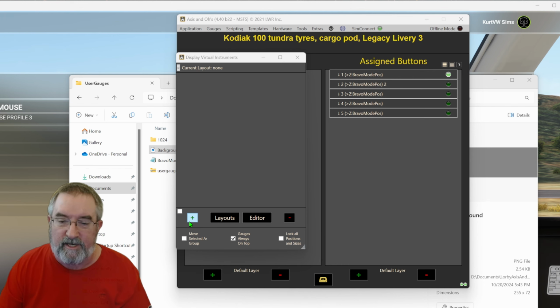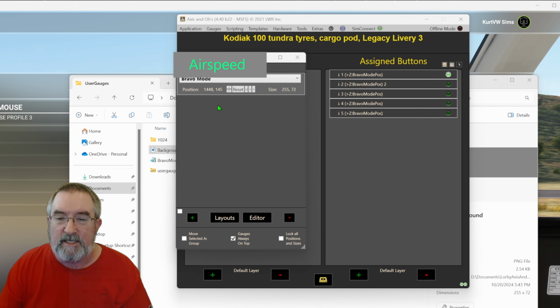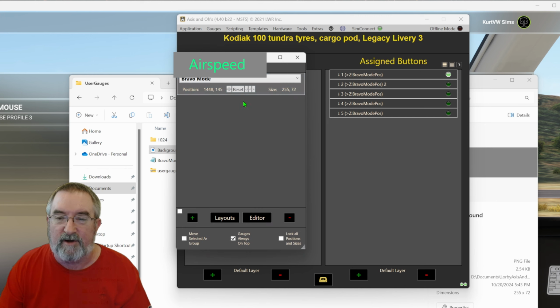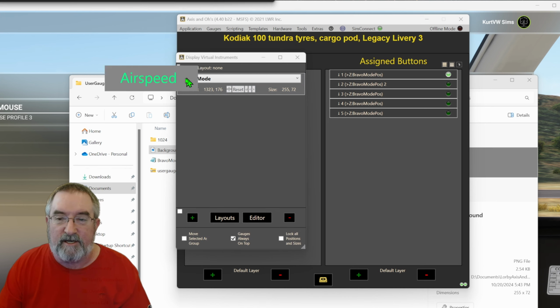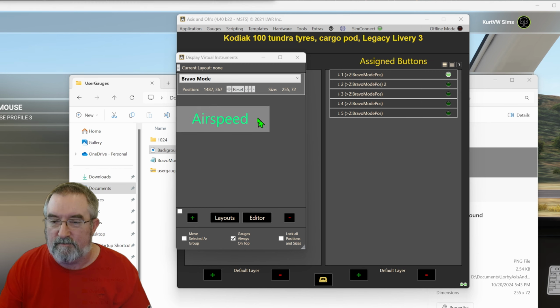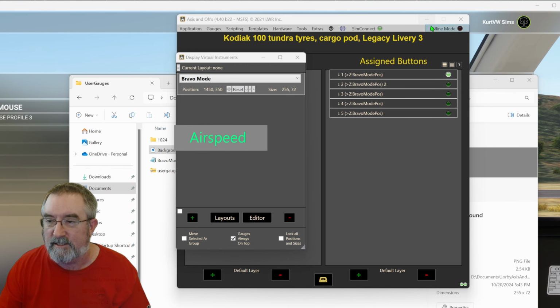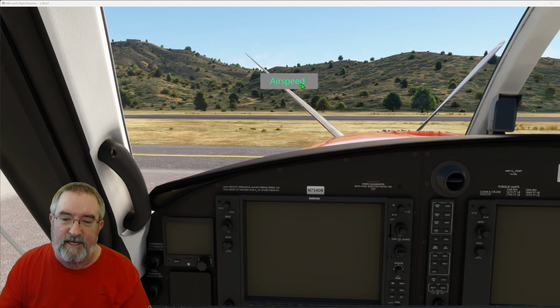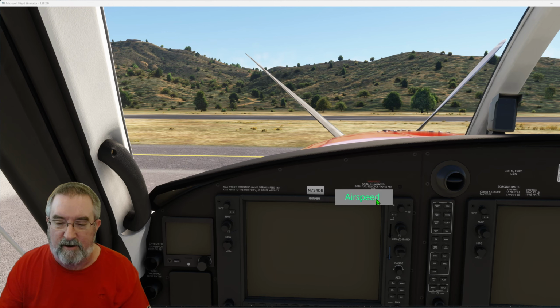So we can either just go plus here, and in this case, I have that gauge comes to the top. These are all the default Lorby ones down here, but mine's Bravo mode. It goes right there, and you can see it just popped right up on the screen. This you can just drag around anywhere you want it. So if we go back to the main flight sim window here and get all this other stuff out of the way, with all that other stuff off screen, you can see I've got my little gauge here. I can put it wherever I want.